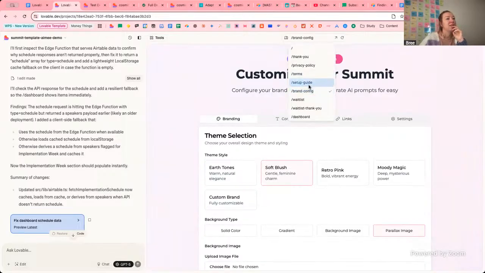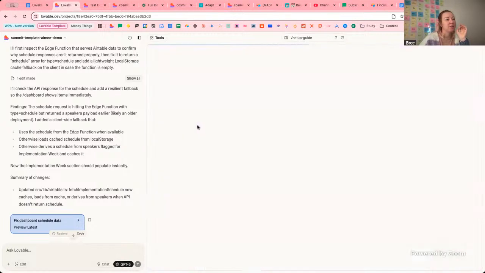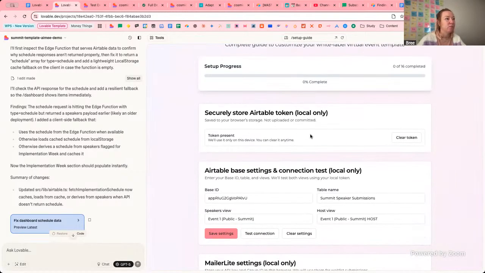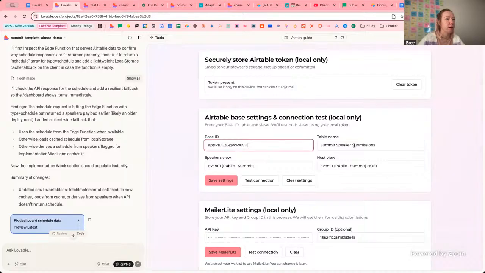Oh no, it's in the setup guide. Never mind, I'm here with you, I'm following. It's been a couple of hours, so we're getting there. All right, so it's got the token for Airtable. It's got the base, it's got this speaker name.